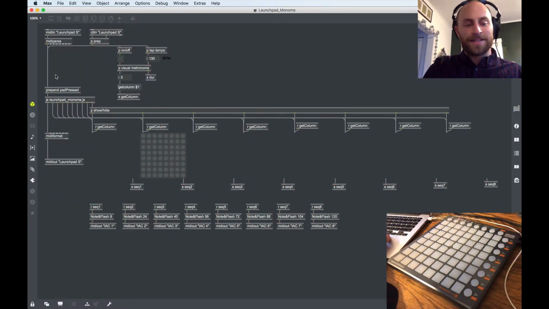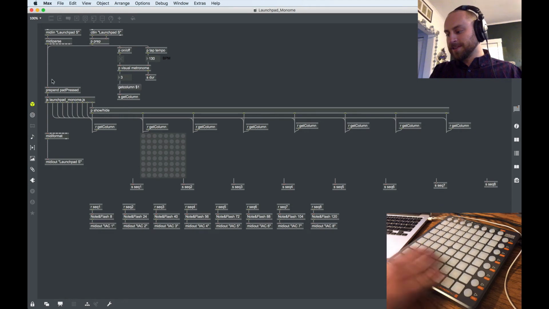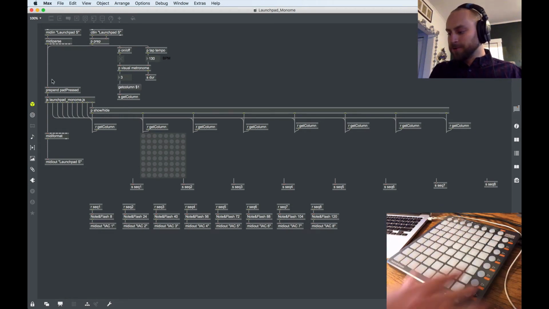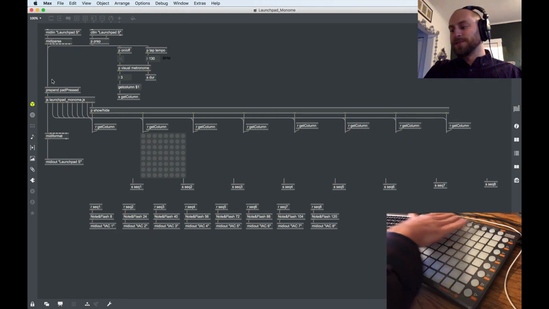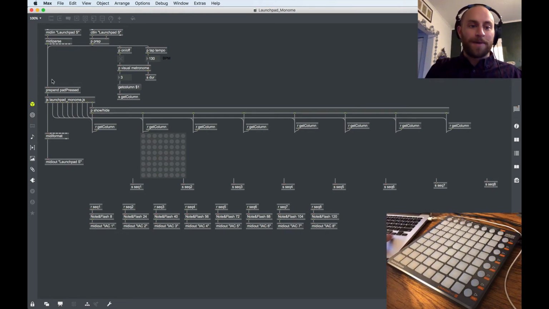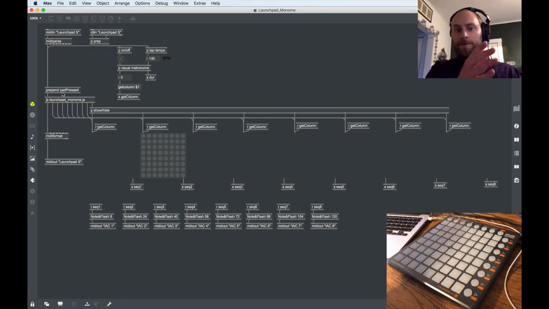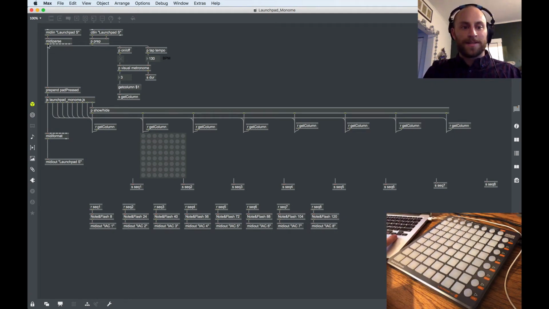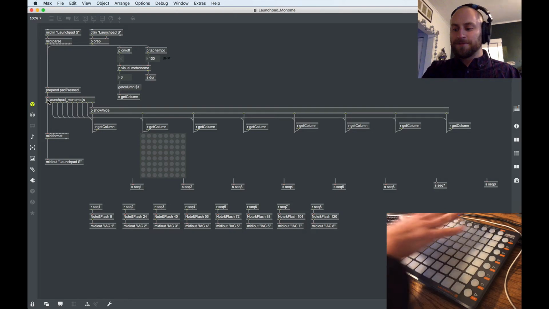Then I pass all that data along, whether it be the note numbers and velocities for these pads down here, or the control buttons, or those 1,000 numbers which represent one of the buttons across the top. I pass all of that along in this box that says prepend, which takes whatever argument I've placed after the prepend name and puts it before any data that we pass into there. So when I press a note on the Launchpad, it sends in its note number and velocity, but before that it places the "pad pressed" symbol. So coming out the bottom, we get pad pressed, note number, velocity of the pad we've pressed.